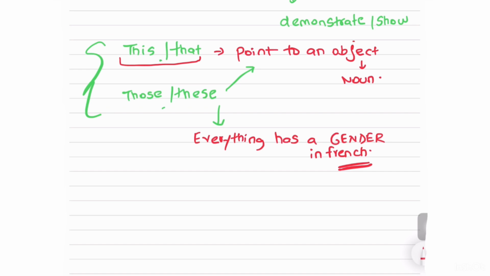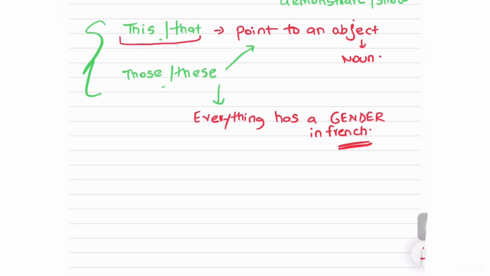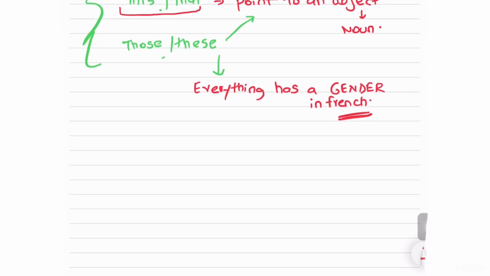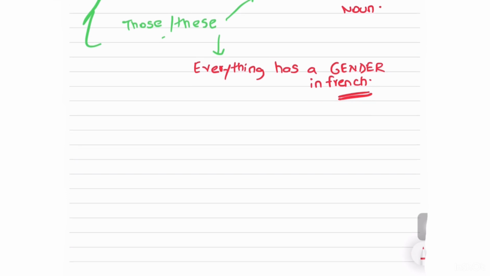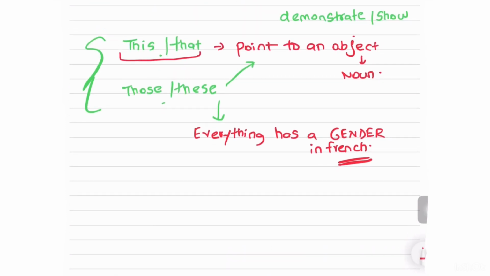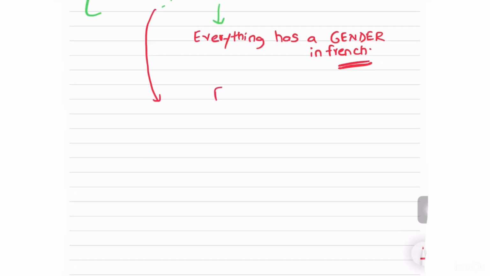So according to that, the same word, that is this and that, or these or those, have forms. They will all have the same meaning, but we will use them differently according to the gender of the object that you're pointing to. So what are these forms? Now let's do these in French. So we have 4 forms according to the gender, because we also have to consider the gender. So now we'll come to the forms.